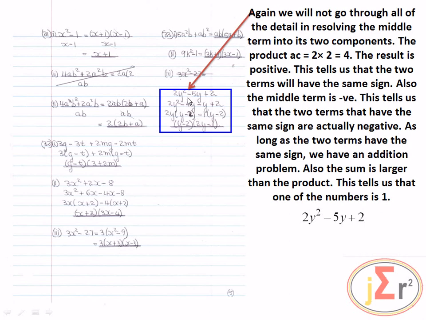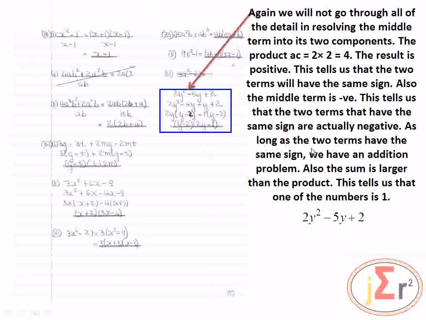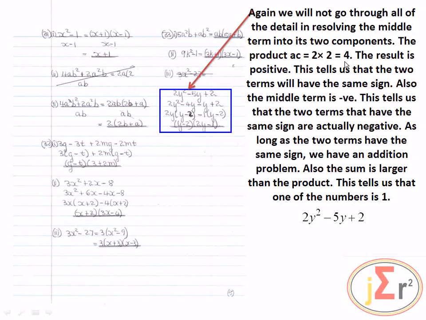There is no way that you can add two positive numbers and get a negative 5. The two numbers have to have the same sign. The two of them have to be negative. Too often, students come to the conclusion that the two terms have to have the same sign, and then on seeing a negative sign here, they say one is positive and the other is negative. So they use a positive and a negative after arriving at the conclusion that because of the positive product, the two numbers must have the same sign.